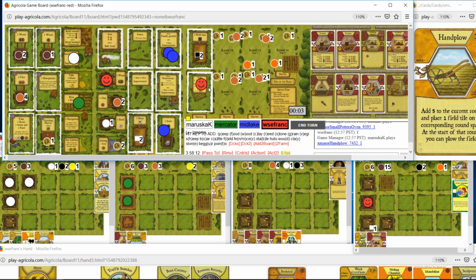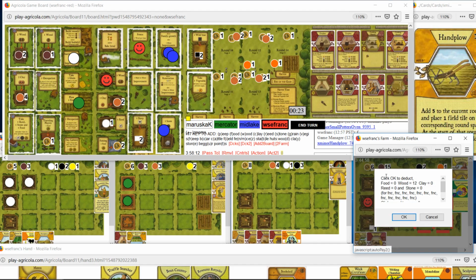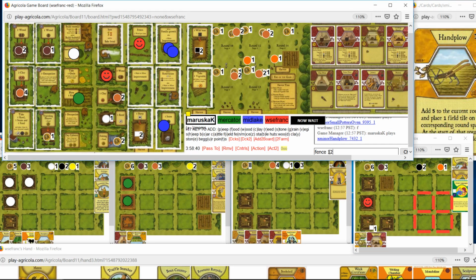And then take boar. I could also fence 13 as an option. I could still play Truffle Searcher, even though I'm fencing 12 here. It's still an option. And then that replaces my need for stables to hold extra animals.